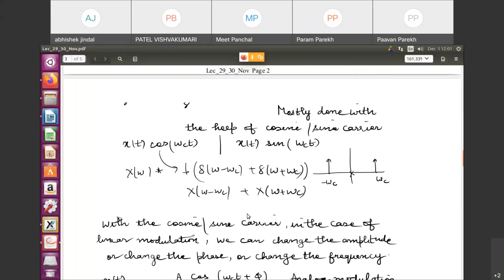This can be easily done via the sinusoidal functions, that is sin(omega_c t) or cos(omega_c t). Why? Because of their Fourier transform. They implicitly are passband because they have the spectrum which is away from 0, centered at omega_c and minus omega_c, and those are delta functions. Okay. So if at all you convolve your frequency spectrum with their frequency spectrum, you will get that your spectrum gets shifted to omega_c and minus omega_c. This is the underlying principle for AM as well, amplitude modulation. So I think you must have done it there in the course analog communication. So that is the main logic for why we generally do this.